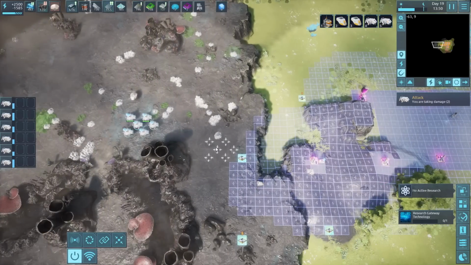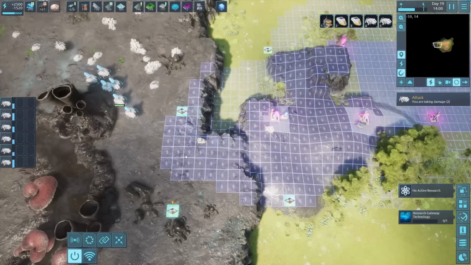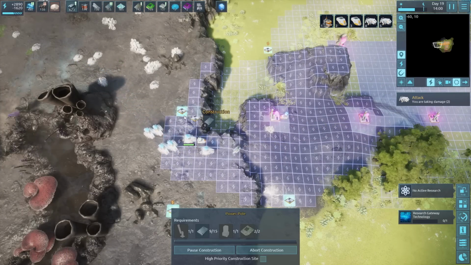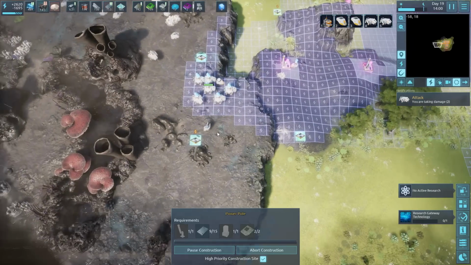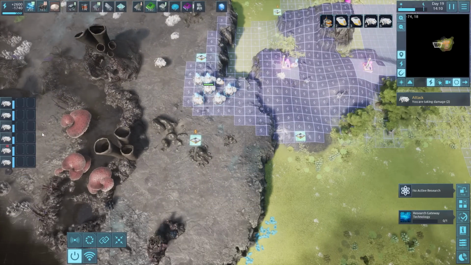And we now go back. We are using a lot of our power, so that's going to be a little bit of an issue. Well, they still have these problems. This one will also be marked as high priority. Oh, look at that. It actually is... Okay, so let's get more power.